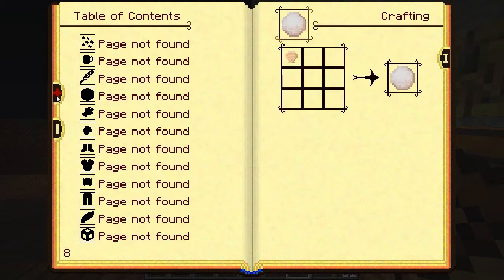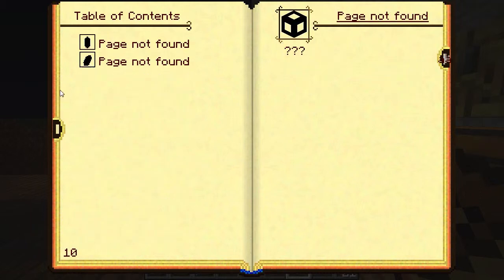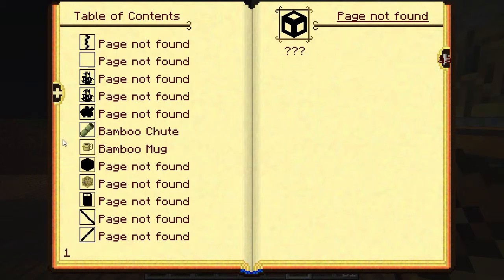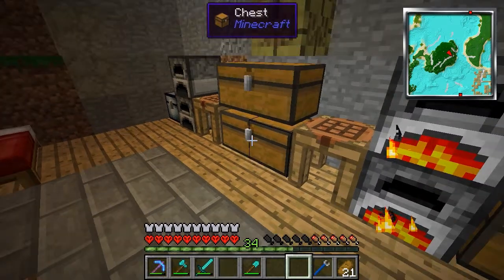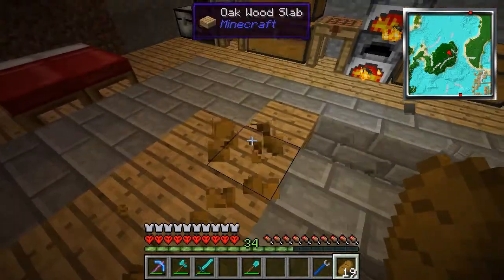And let's go a couple more pages. I made a sifter, but you have to hold the book on you when you make the things, so it doesn't recognize that I made it. Okay, I'll make some more, but later. Alright! Gonna eat this really fast.